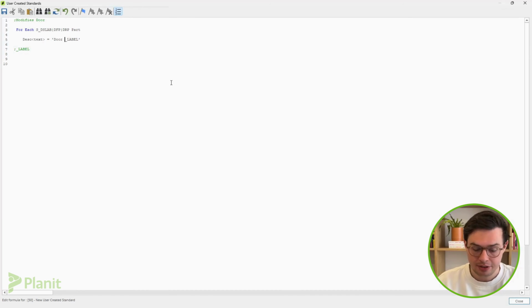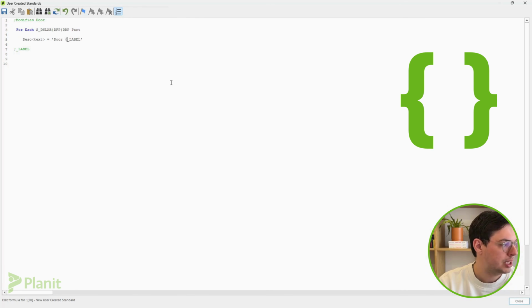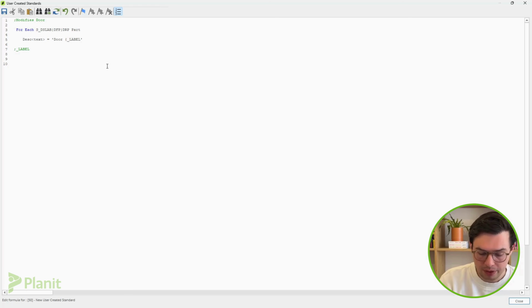So we have this tool, these 2 symbols here, the curly brackets or the curly braces, which when we put them around a parameter in Cabinet Vision, I'm saying instead of just putting exactly what you see, the string of text that you see, instead now the label will look like this. It'll say door, and it will call upon whatever value it finds for that part using the label parameter.